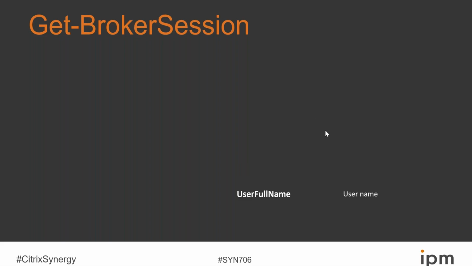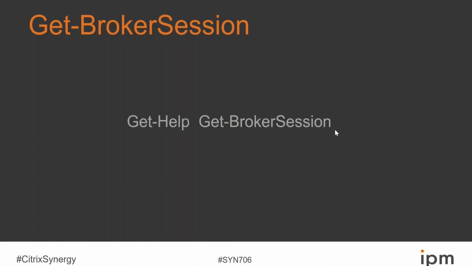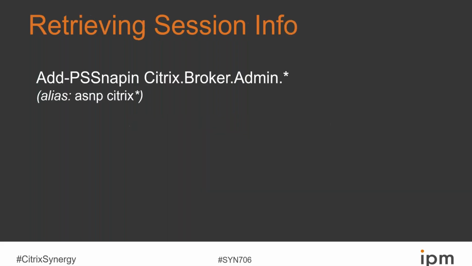And the user's name. Now, again, you may not use all of these variables or attributes, and you may decide to add some more to your dashboard. Again, you'll have the codes for this if you wish, so you can manipulate it as you see fit. And if you ever want to know what the full complement of those 75 or so variables are, you simply need to use the standard help syntax for getting help in PowerShell, which is Get-Help, and for this, the Get-BrokerSession commandlet, which is the one we just spoke about.